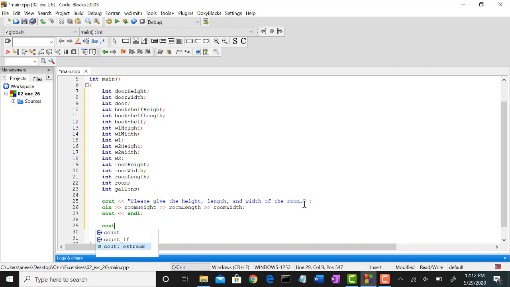Now, the next step is we are going to take the measurements of the bookshelf.